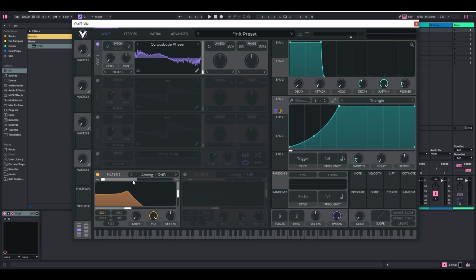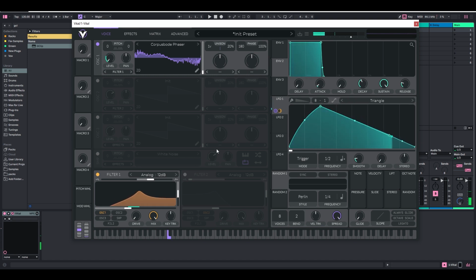Let's look at a few popular combinations. We'll change this to a high pass filter and put this over 1/2. A shape like this one is really good for growl type sounds. We switch it back to low pass, change it to 1/8, and we can keep the same shape, and now we'll have a nice wobbling low pass bass.